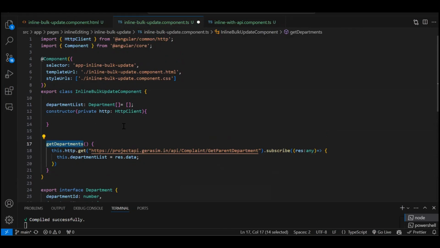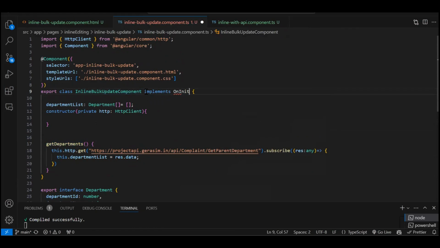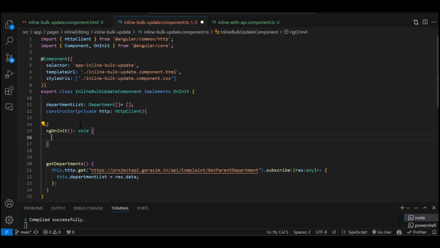This function we need to call on page load, so we will implement the lifecycle event, that is ngOnInit. Sorry, ngOnInit. And in ngOnInit, we will call this function, this.getDepartment(). Let's save. So in this variable, we are going to have that array.